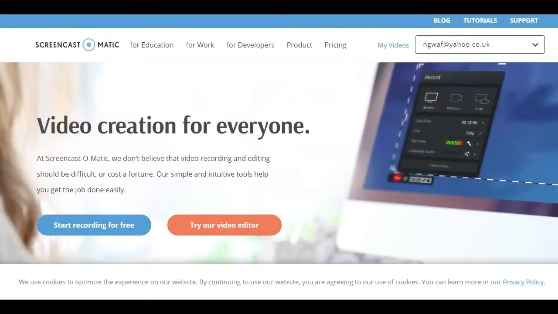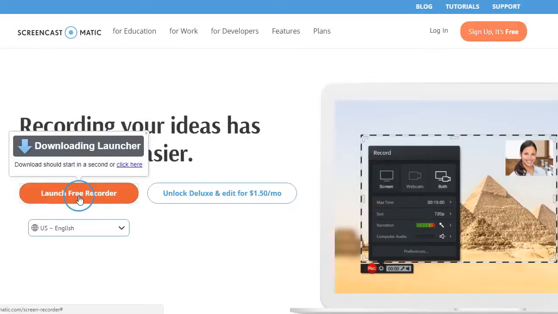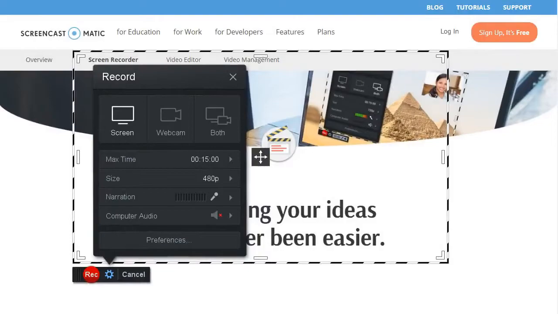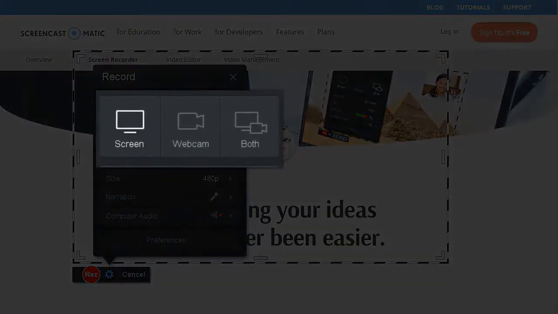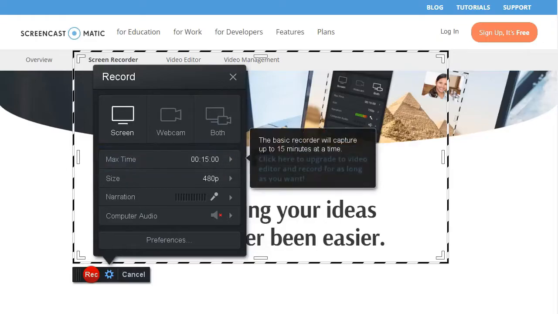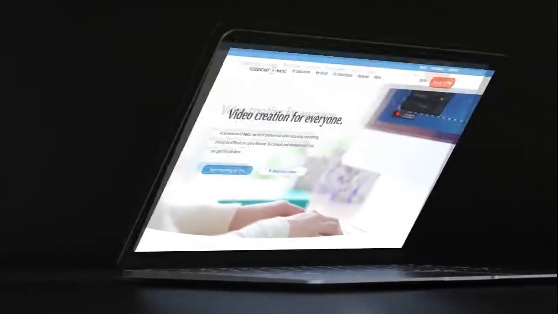On the other hand, if you want to record a presentation, a software demonstration or tutorial video, give Screencast-O-Matic or the PowerSoft free online screen recorder a try. These are all browser-based tools, which means they might not be suitable for YouTube gamers, but for any other screen recording task, they're ideal. Since I personally use Screencast-O-Matic to capture my computer screen, I'll go into a little more detail about the software.